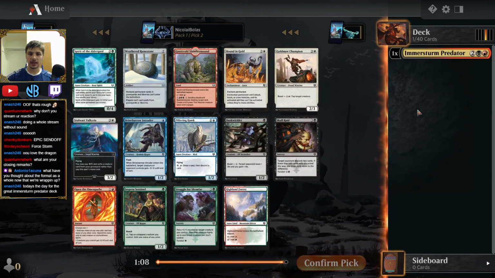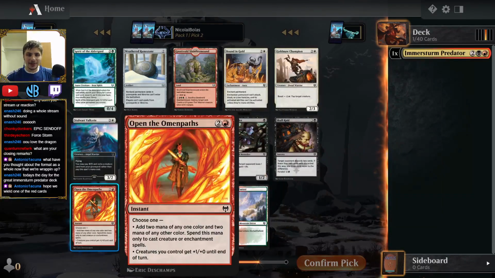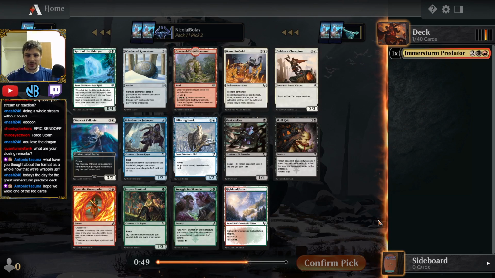We've got the Immersturm Predator. And following that up, there is not a single good red or black card in this pack. The best red or black card is Skull Raid. Unplayable Open the Omen Paths. I never saw this get played. There's a Dusk Wielder, which is not a card that I have played. Narfi's Slumbermound. I love this card.